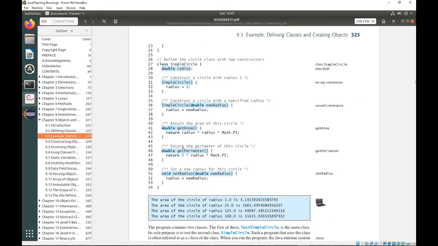But other than that, everything looks about the same in our second class. Daniel's got a get perimeter, get area, he's got a radius, and then he's got a set radius. He doesn't have a get radius. We made a getter so that we wouldn't necessarily directly just call on the variable inside the field, but that is okay. So with that, we'll call that good for this example.